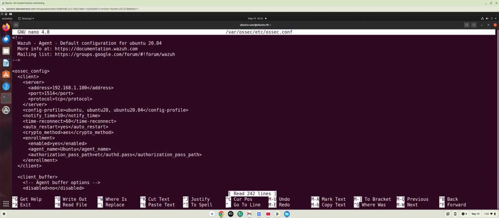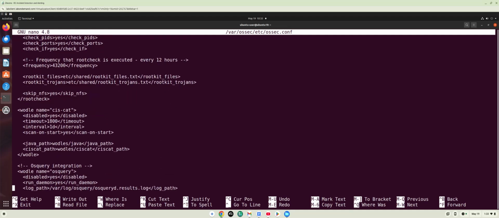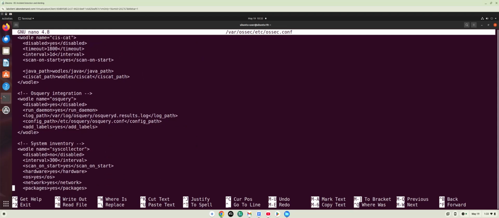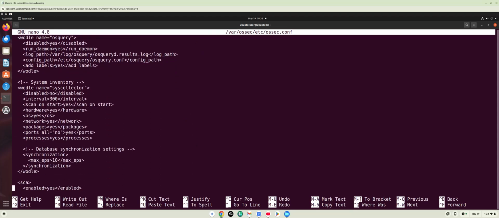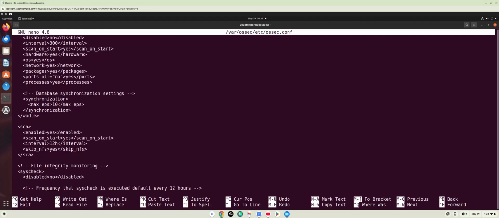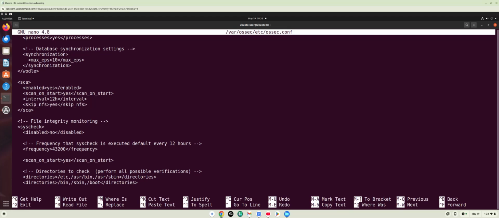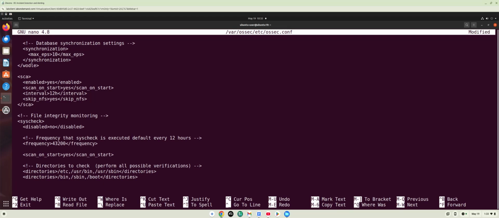There we go. The next thing I have to do is scroll down a bit to the file integrity monitoring section of the configuration file in order to paste the rules in here that are going to enable the monitoring that I want Wazuh to do. It looks like I'm here under File Integrity Monitoring, and I want to stick those rules under directories to check. So let me create a bit of space here. I'm going to paste that in because I don't want to waste time fumbling syntax.